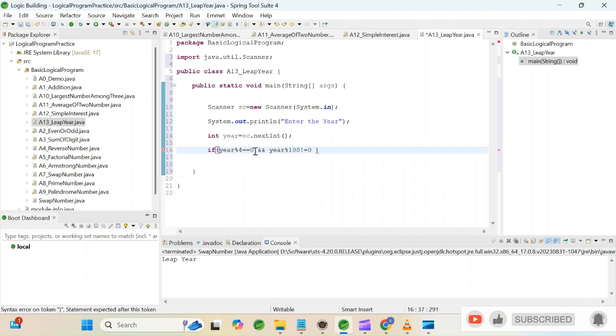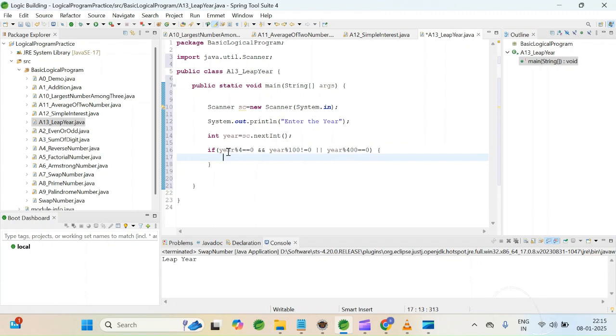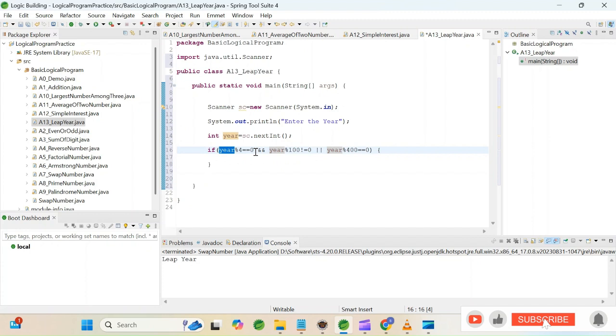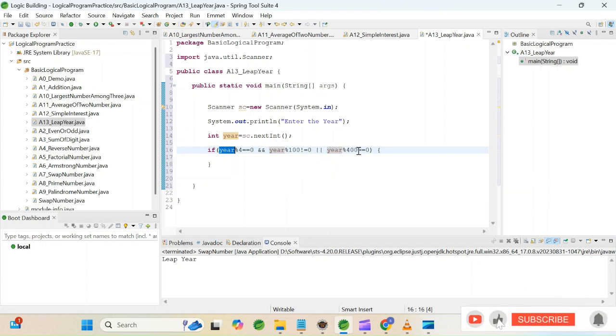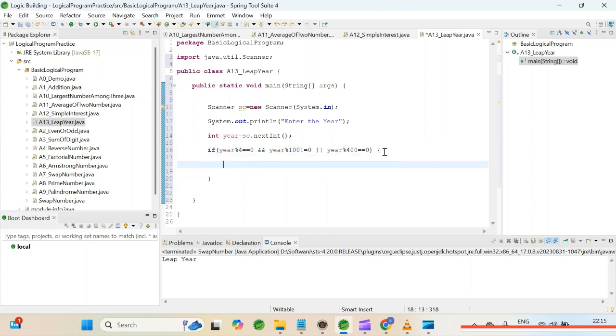Or the third condition, year modulus 400 equal to 0, called a leap year. So you understand how I have written it: if the year is divisible by 4 and not divisible by 100, or if the year is divisible by 400, then also we call it a leap year. This is one way to write.